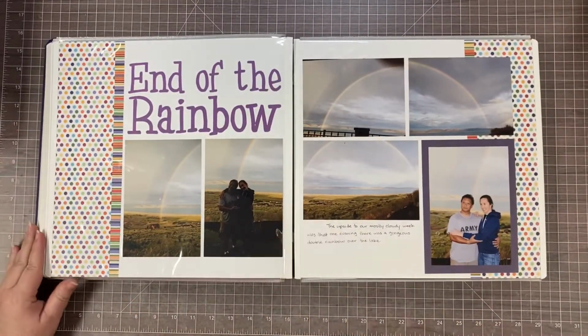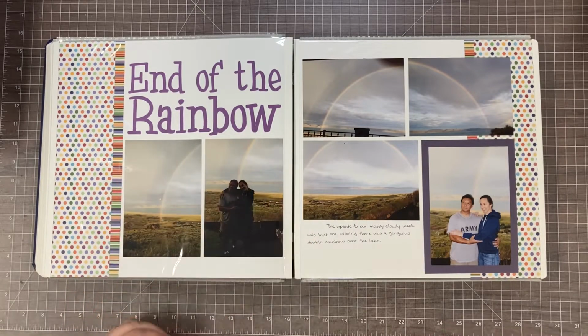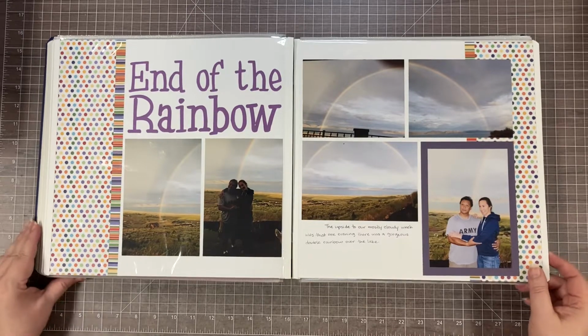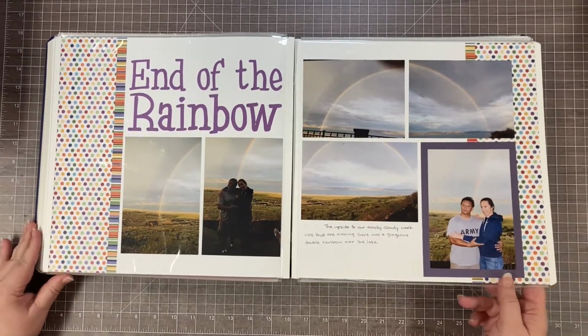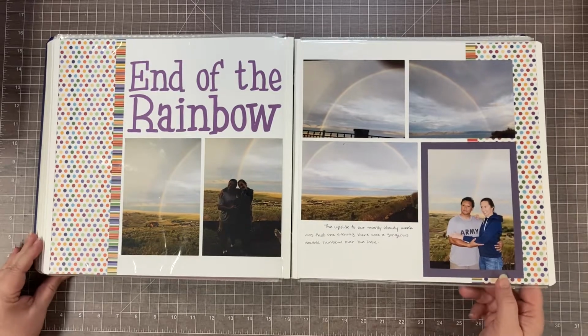So we had a beautiful rainbow one day and took some pictures. And of course, my husband and my daughter had to ham it up right there at the end of the rainbow, telling me that they're my pot of gold, which, technically, I guess when you think about it, they kind of are.